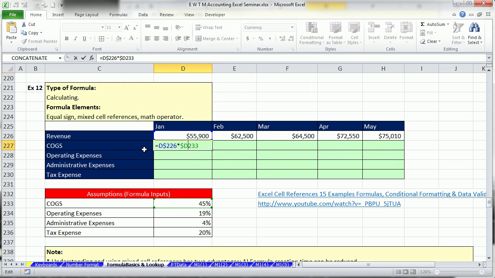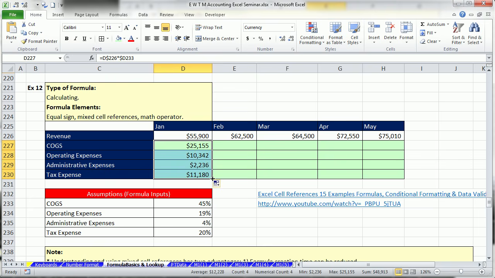Mixed cell references. This one has only the row lock, but not the column. This one has only the column, but not the row. Control Enter. Copy it down. Now, this is a trick, too. You can't use your fill handle or angry rabbit to copy it in 2 directions. You actually have to copy it in 1 direction, let go, and then copy it in another.